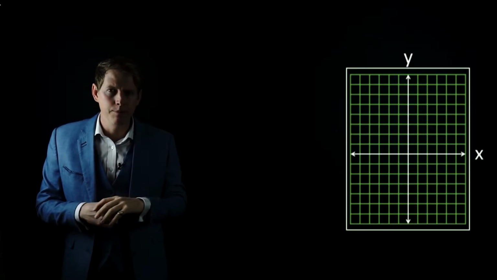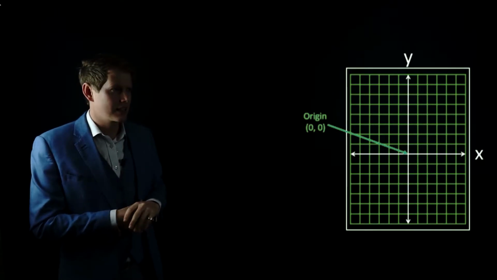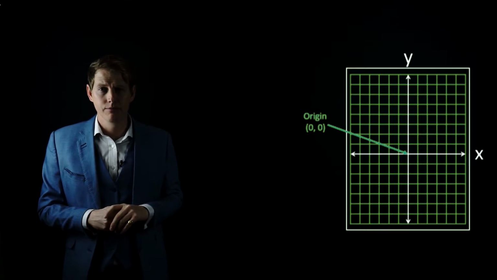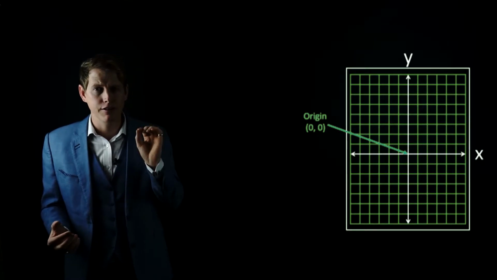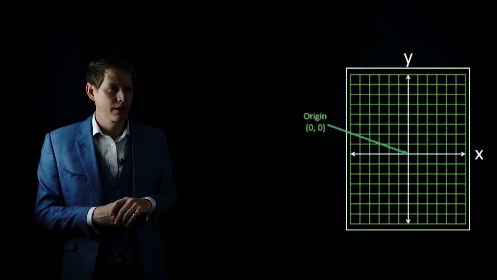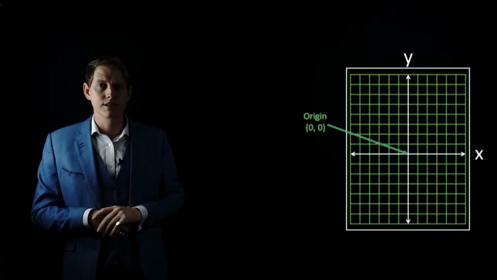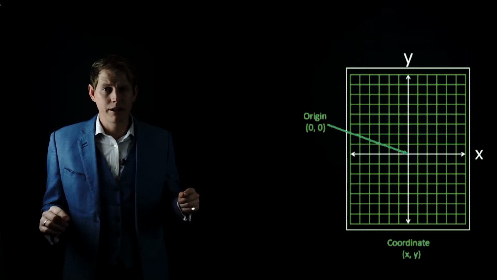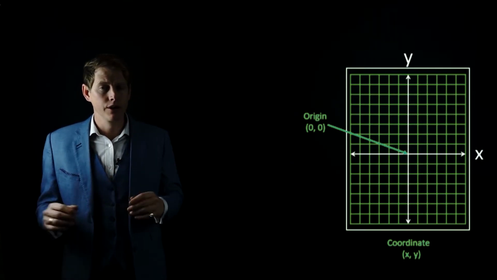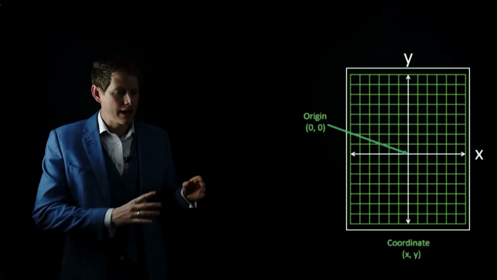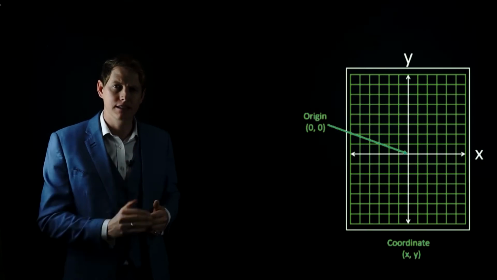The middle bit, where the two axes meet, is often referred to as the origin, and it also has the coordinates 0, 0. Speaking of coordinates, what is a coordinate? Well, a coordinate is a very specific point on the Cartesian plane. We always write coordinates as two numbers inside brackets that are separated by a comma. The x-coordinate tells us how many we go along across. If it's a negative value, we go to the left. If it's a positive value, we go to the right. And the y-coordinate tells us how many we go up or down. If it's positive, it's up, and if it's negative, we go down.